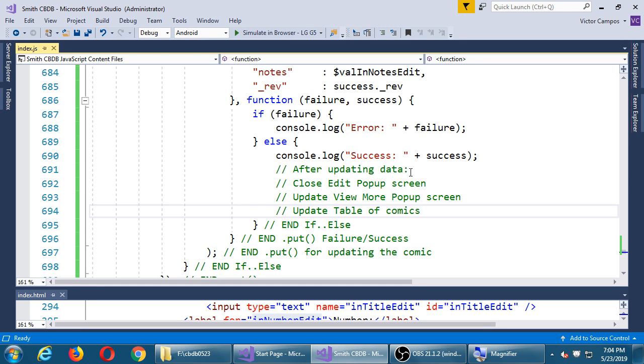At least. We could also have it play a sound, we could have it vibrate, we could make that other pop-up message that appears, anything. But at the very least, this is what I'm planning here. So remember when we go to view comics screen, we have a table of comics. We click the little speech bubble, and that pops up that new screen. That's that view more of that comic screen.